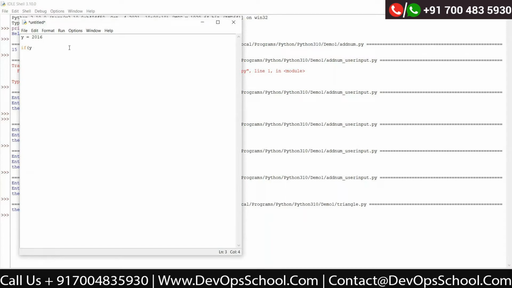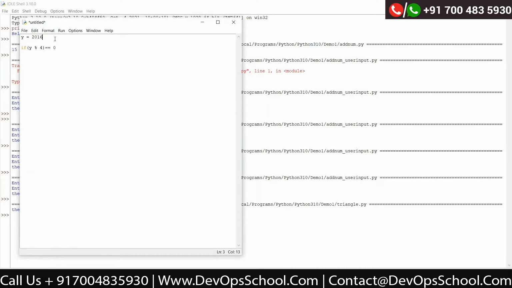So if y modulus operator 4 is equal to 0, this is an assignment operator, and the modulus operator basically works like this.